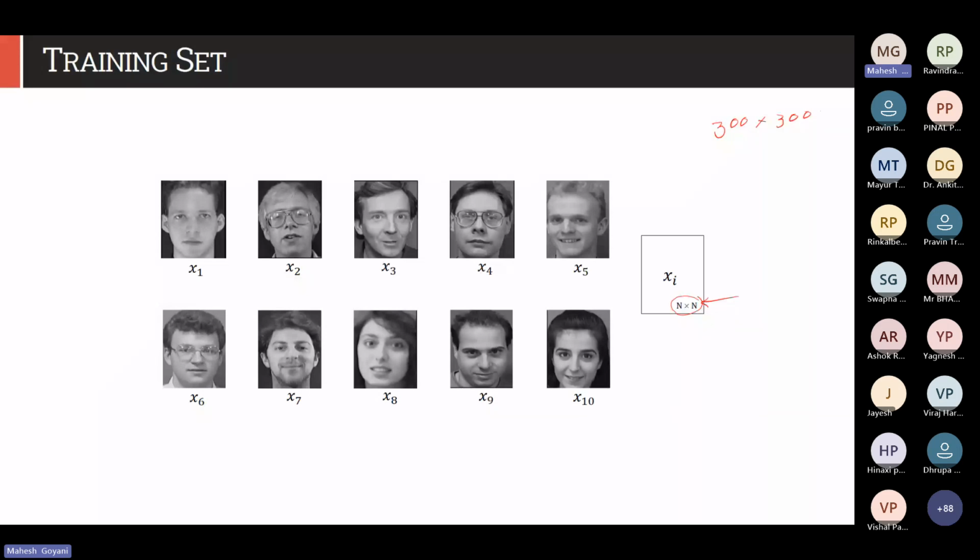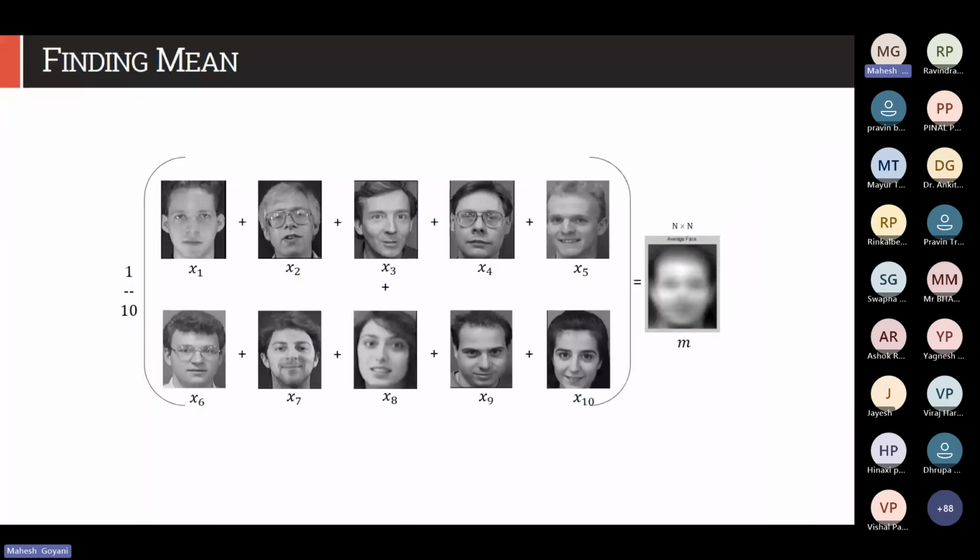The first step in PCA is to compute the mean of all the data. See, faces I have kept because you can easily understand and visualize, but this could be anything. This could be your transactional database. This could be any kind of measurements. This could be coming from an IoT device. This could be a medical data set. It could be any kind of data, maybe voice, maybe text, maybe numbers, maybe tables, anything. But to understand with images is easy. That is why I'm taking this example. So here I'm simply taking the average face.